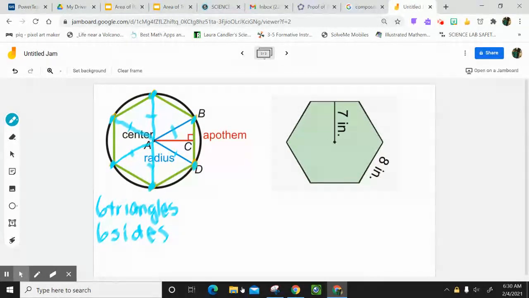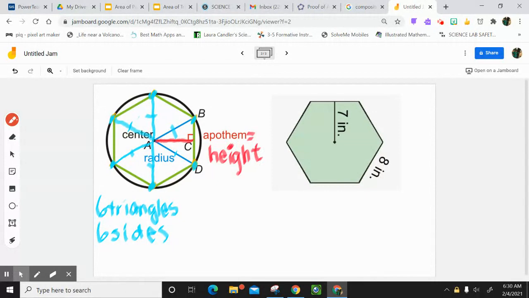All right. The next word I want to look at is this red. This is called the apothem. Okay, and if you notice, the apothem goes from the base of your triangle up to the center. So the apothem, if you're ever given that, it's just going to be the height. And you are not going to hear that word apothem very often.